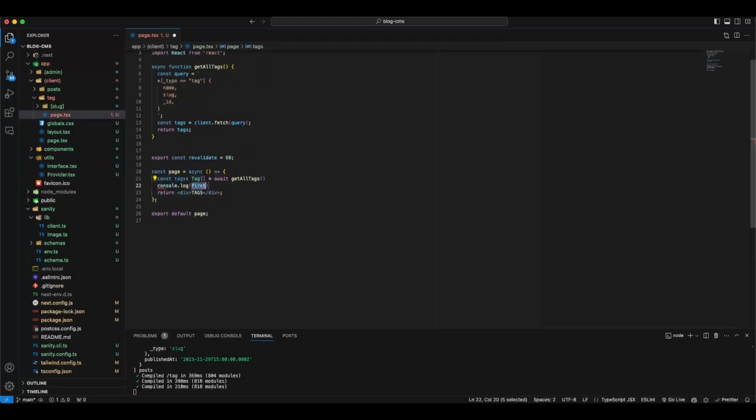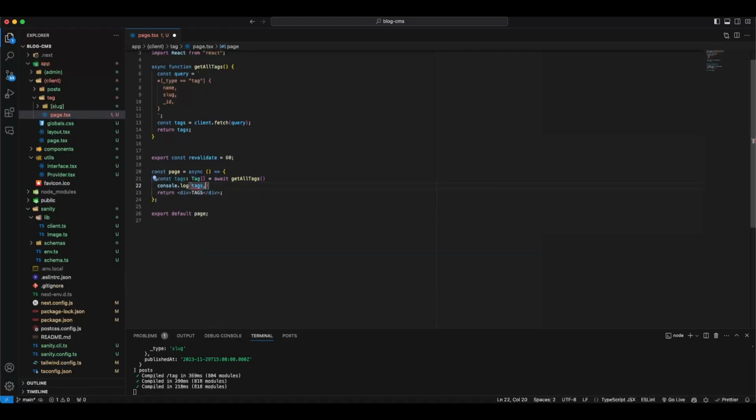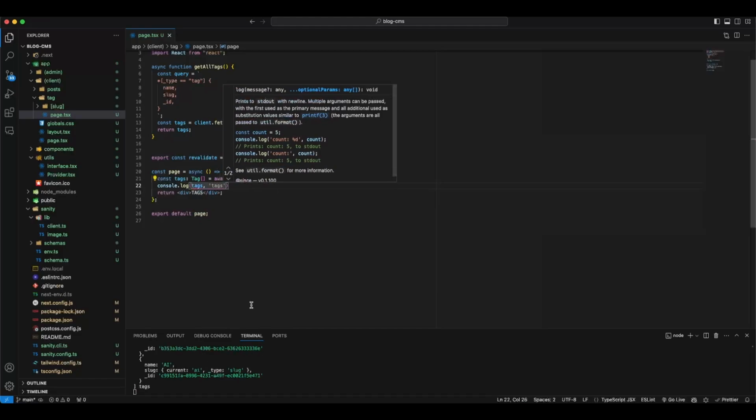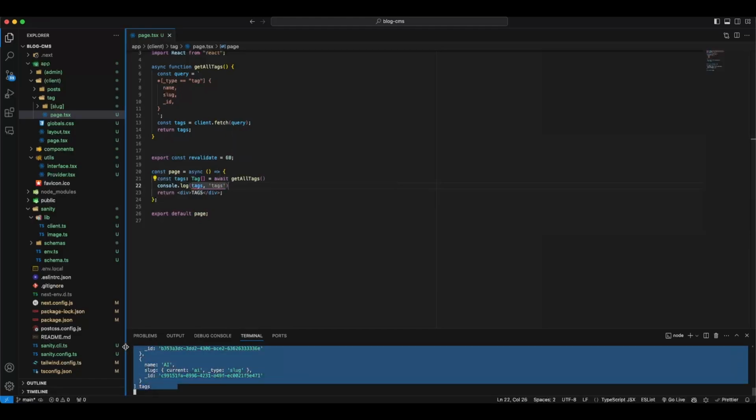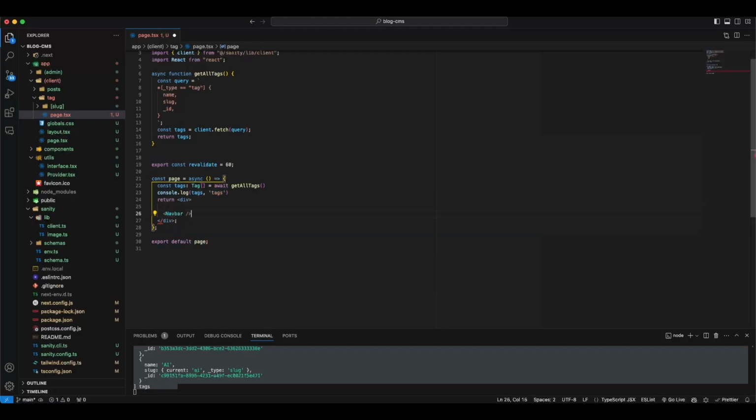Now I only want to console log it. Tags. Okay, perfect. We can see all the tags here. Now all we have to do is in our component import a navbar, which will have a title. Was this a title?